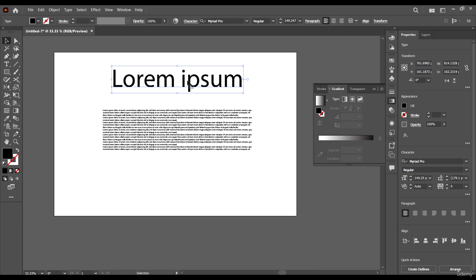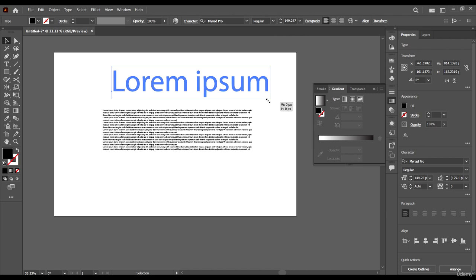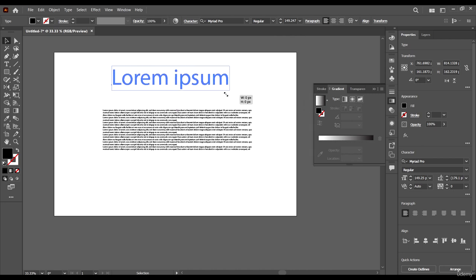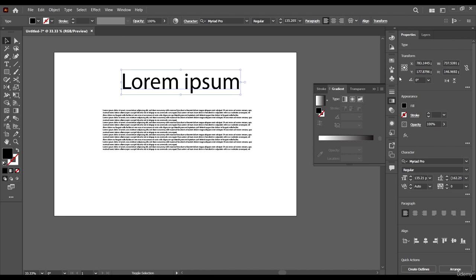Now for this point text, we can see that if I click on the edge like this and then hold down shift, for example, and then drag, I'm scaling the text up and down. I'm scaling actually the text size. That's the font size. And as I do that, when you come to your properties panel, where it says character, you see that the values here keep changing because those are the values for the font size.